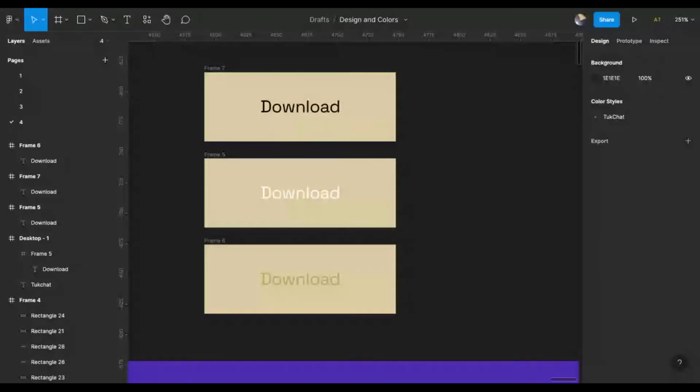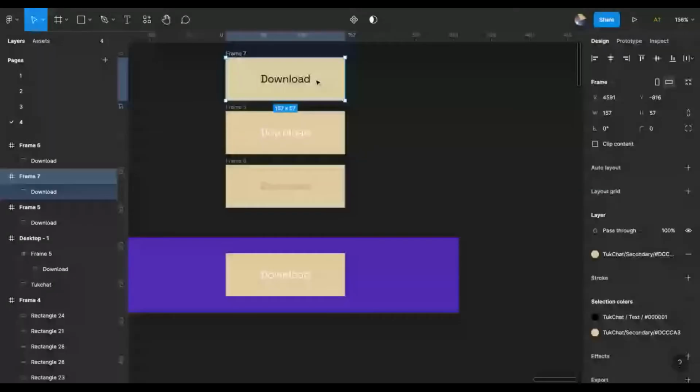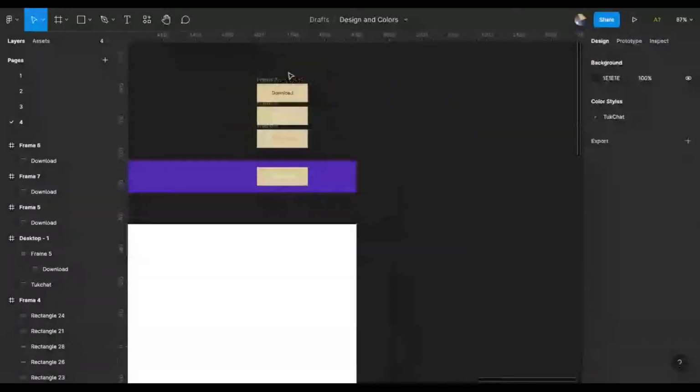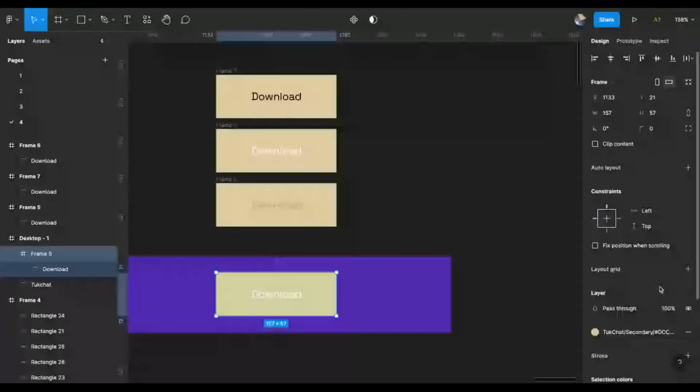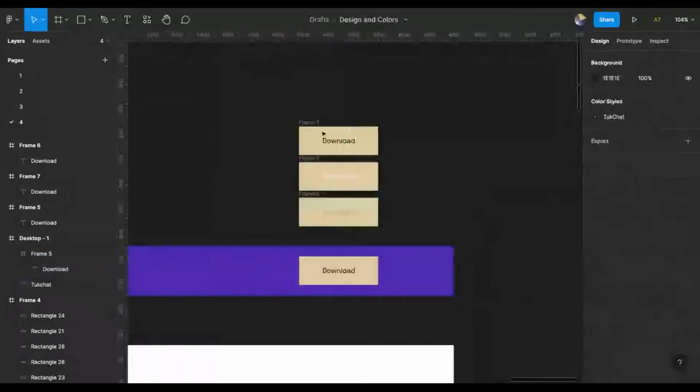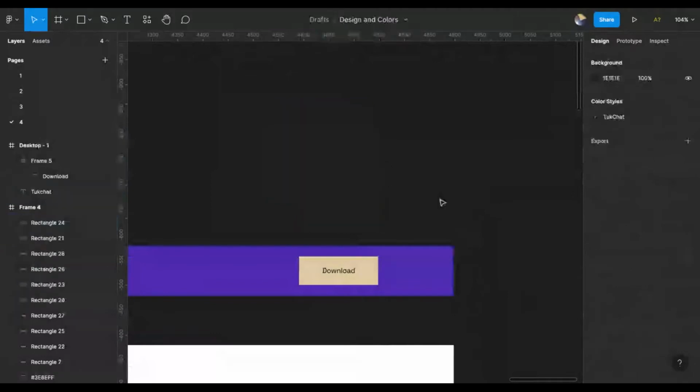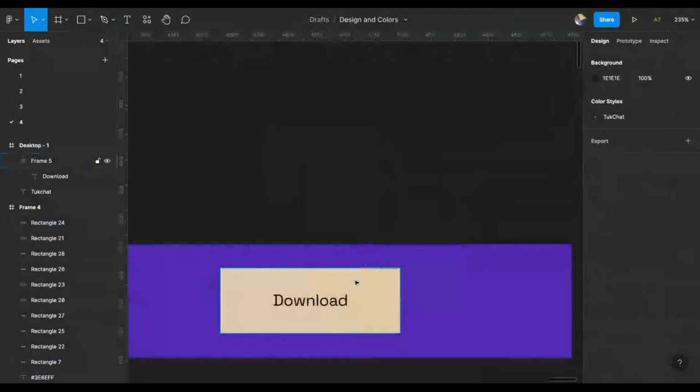And from the look of things, I would definitely go for this one because I can see that text easily. Even when I zoom out, I can easily see the text. So rather than white, I will be going for black. Just discard all this. So I'm going to be using sharp button as well. So yeah, get comfortable with that.